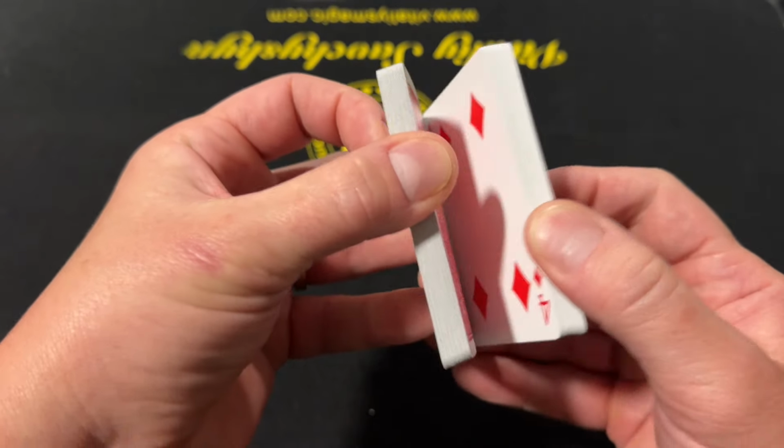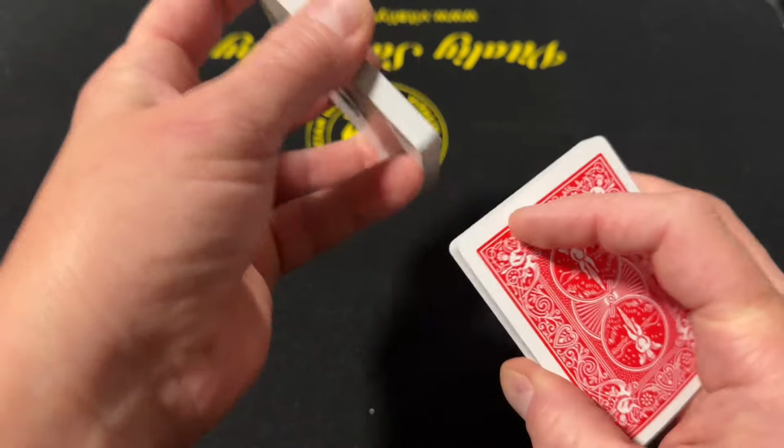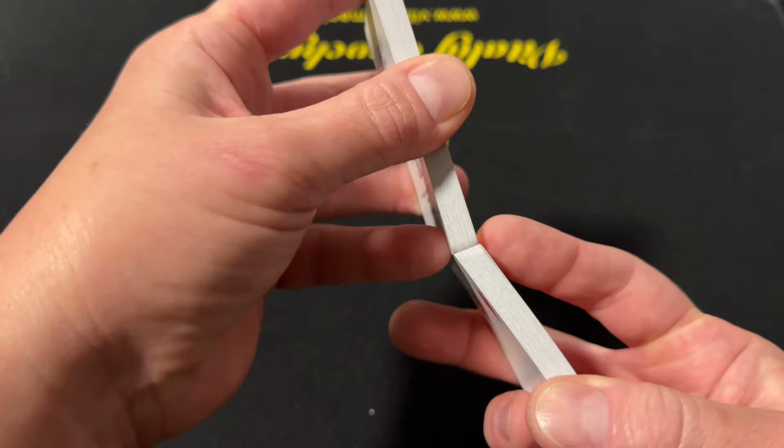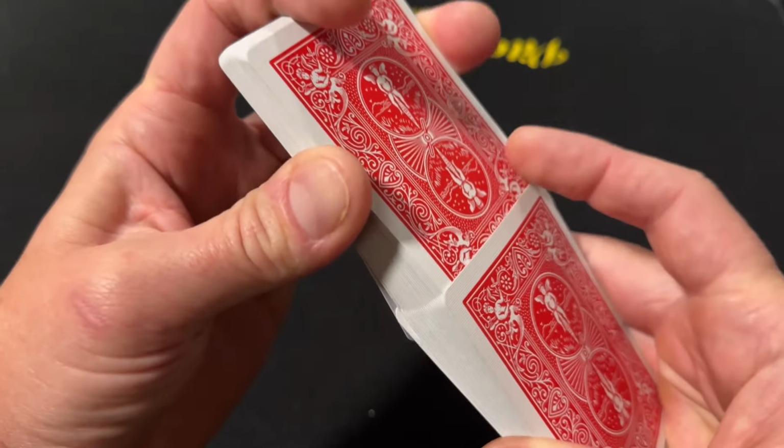So once again, four of diamonds. I know it's the next one. I'm gonna do one from my top card for you, just like that. Out faro.